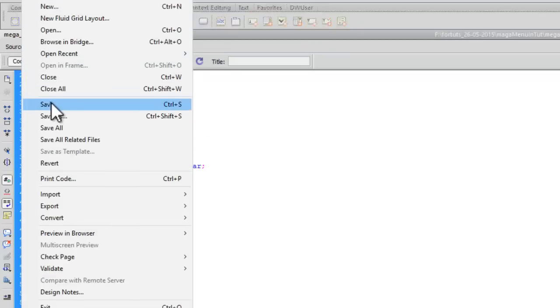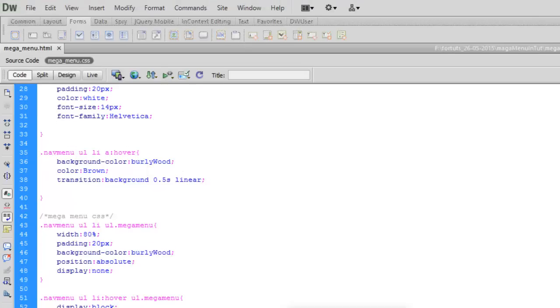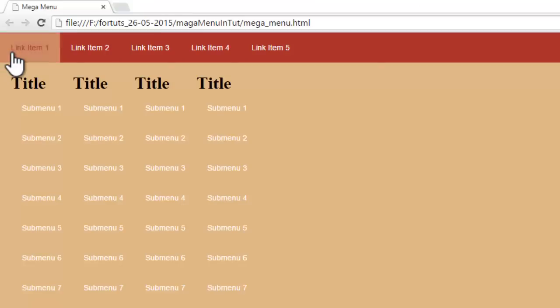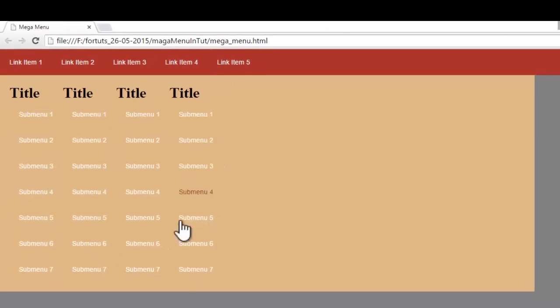Let's save this much up and let's see the browser preview so far. Let's reload. See, initially we don't have this mega menu panel there, but when I hover there, we have this mega menu panel. And these are the list items inside it. As when I hover on it, I have this brown color.